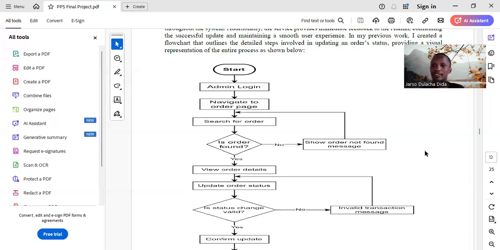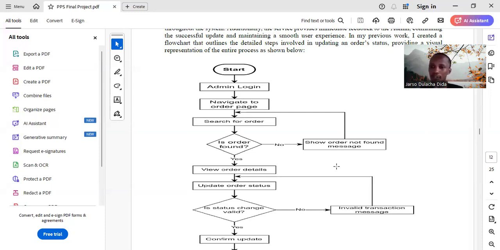The task of customers is to visit and look at the menus and add their own order. Then the admin can log in. Bear in mind that only the admin can log into the system. Customers can't log in. They visit the menus and add their own orders.